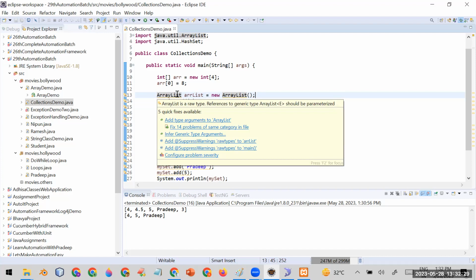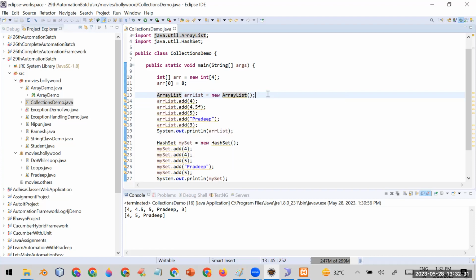So it is saying that I understand that you are trying to add with the help of this array list, and actually you can add different types of values. But my suggestion is that don't make this a habit, because this is not a good habit. Whenever you are trying to create a collection, your collection type should be the same. Are you getting my point? And that is a real example.